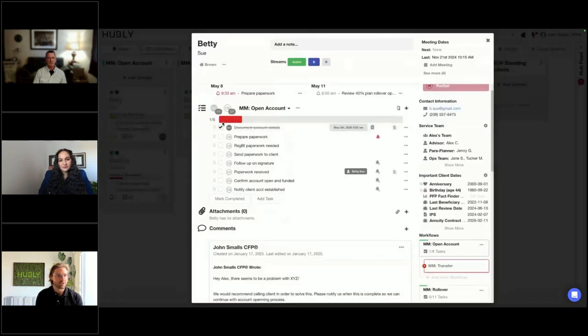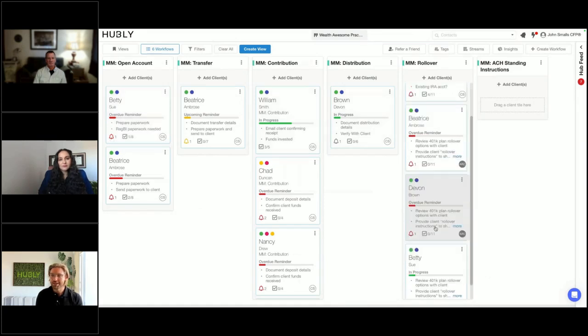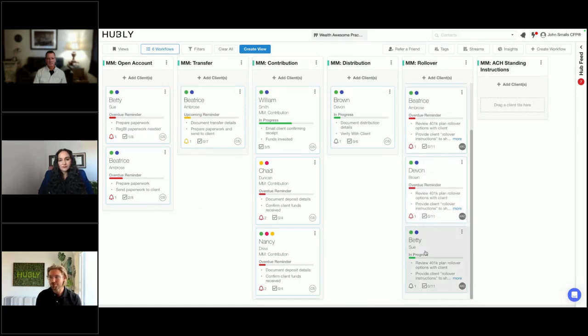And the workflow has already assigned the next task to your client service associate or whoever is working with you at your firm. If we go back to the dashboard, you can see that the progress has now updated, the assignee has changed, and Betty has actually been added into the rollover workflow as well.